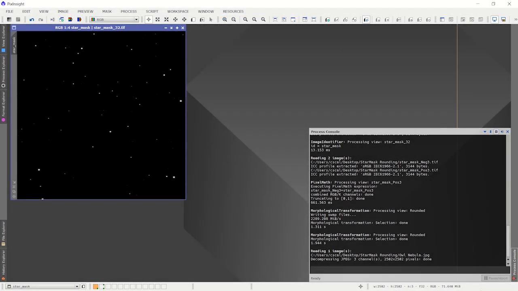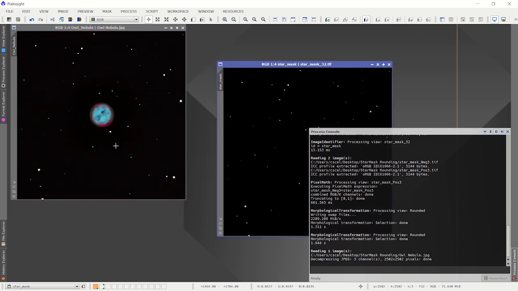And one of the problems I've had in the past, and I've had on this very last object I shot, was elongated stars. It doesn't always happen, but sometimes they're more elongated than I'd like. And this is a star mask that I extracted from an image. Let me show you what I was working on.